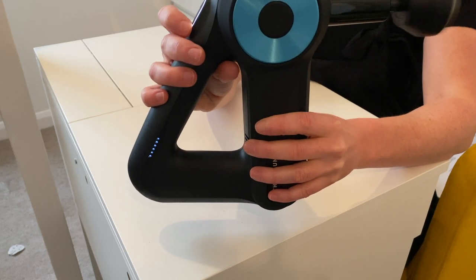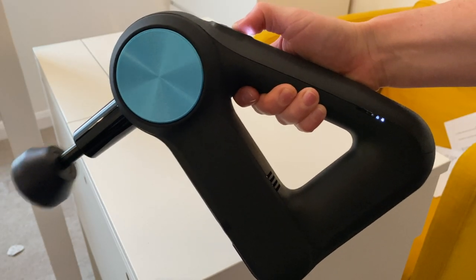Compared to its lower model, the G2 Pro, this is apparently meant to be 50% quieter. I have another camera set up just to my left and I'll play the Theragun about a foot away - roughly the distance from our ears if we were using it on our chest or thighs - so let's see how loud it is. I'll talk over the top so you can hear it in comparison. This is the standard setting, and now I'll take it down to sensitive. Down the side of the unit are a series of LED lights to show how much battery is left, which I think is super useful.